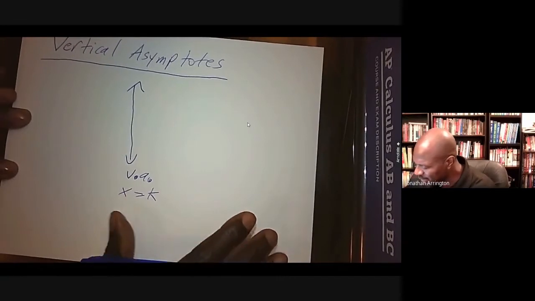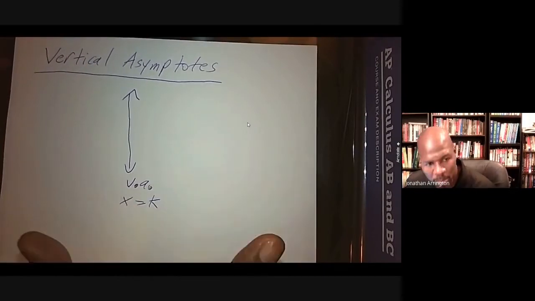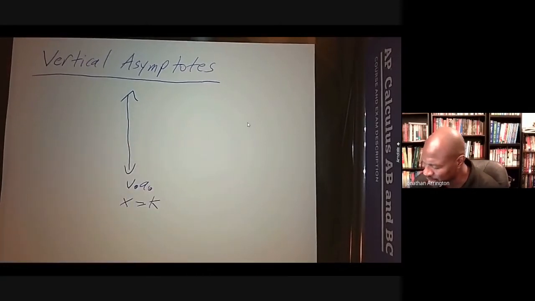It's a vertical line that the graph of a function comes close to, but never touches for the most part. That's how you're given that definition in pre-cal and algebra 2. Unfortunately, there are some very unique functions, well, I know of one at least, where the function actually touches the vertical asymptote. But for now, you're a bit too young to think about that function. So for now, a vertical asymptote is a vertical line that a graph gets very close to, but never touches.